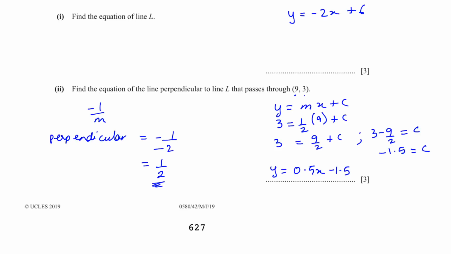Another way to understand the gradient and the perpendicular line is that suppose you have the gradient 2, your perpendicular gradient will be negative 1 over 2. If you have negative 3 over 5, the perpendicular gradient will be 5 over 3. You see, we change the signs and we flip the numbers. The denominator number comes up and the numerator goes down. Here it was 2 and 1. If there is 1, we don't write it. So this is one way you can find it. Also remember, if two lines are parallel, the gradients are going to be the same.